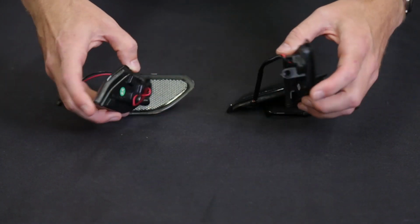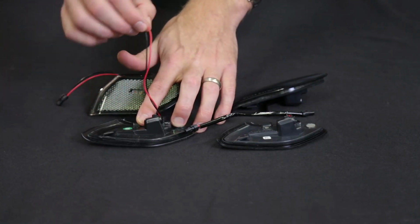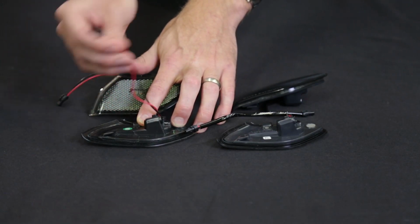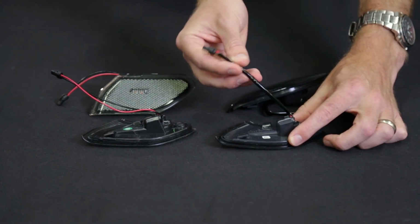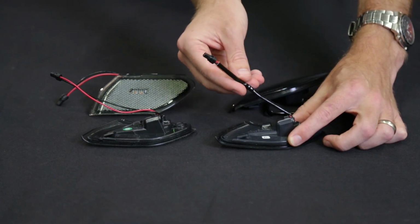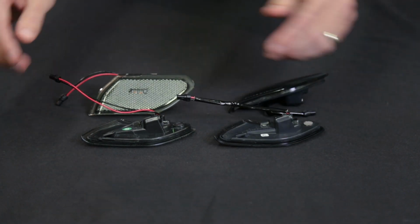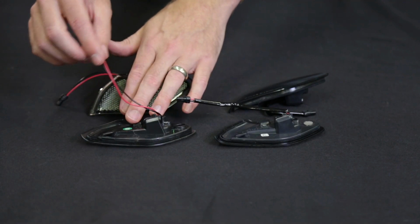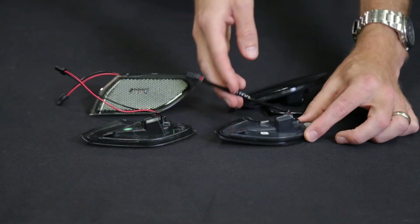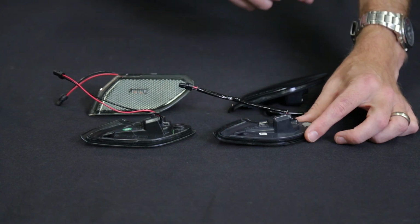Now, taking a look at the back side, another thing sticks out to me right away, which is these wires. You can see they both have the factory style connector, but these are loose wires versus a wire sheath on this one to protect those wires. This is just like factory. So again, they look similar, but you can tell this one is trying to cut pennies off the cost wherever they can. At Diode Dynamics, we try to meet those factory design standards, including those small details.